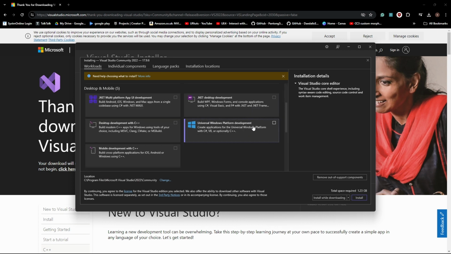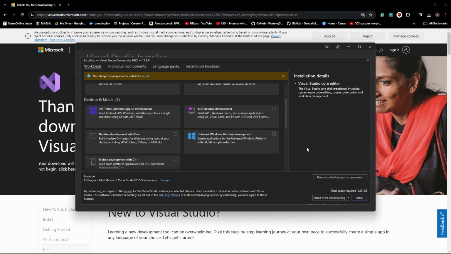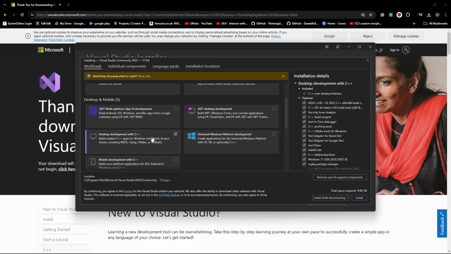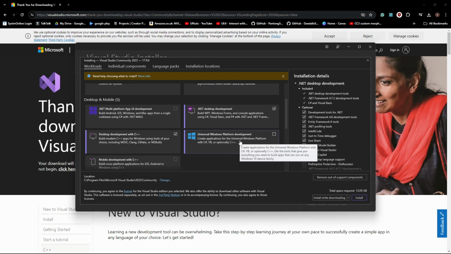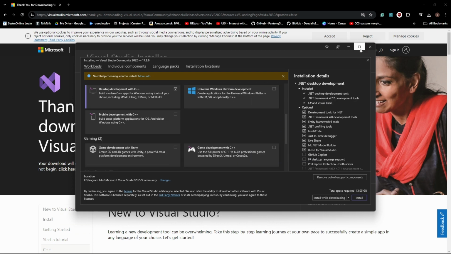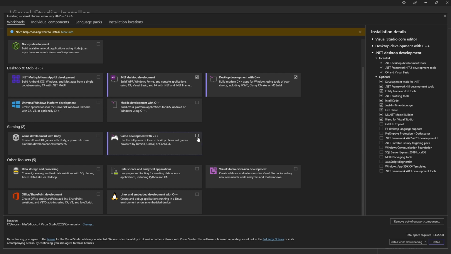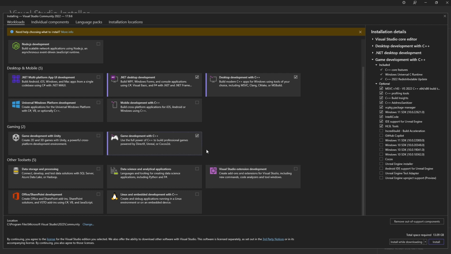And then once we're at this point, we need to enable some things. So I'm going to enable the desktop development C++, .NET development, and make it bigger, the game development. The game development, I'm going to enable the Windows 11 because I'm on Windows 11. Also going to enable the Unreal Engine stuff. You don't need the Android if you're not going to do Android, but I am, so why I'm doing it.